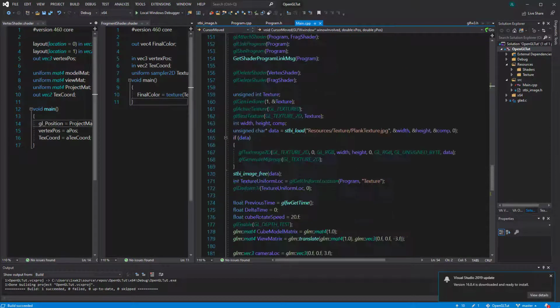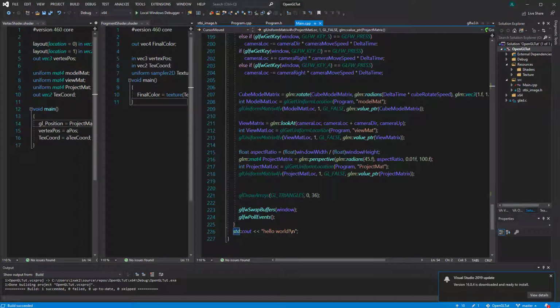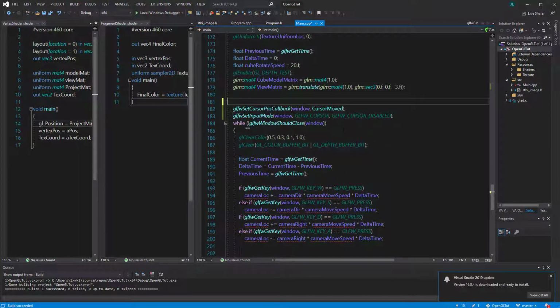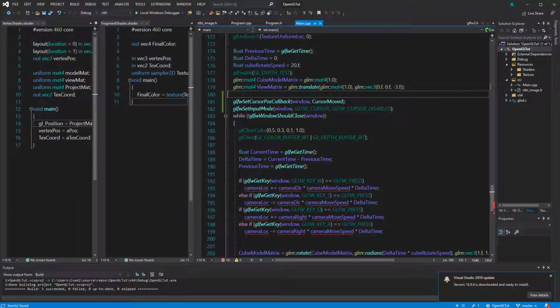However, we need to actually alter the value here at the camera direction. So that thing has to be a global variable if you want to access that in that function. So let's just move them over. Maybe we can use a class to manage all those things.